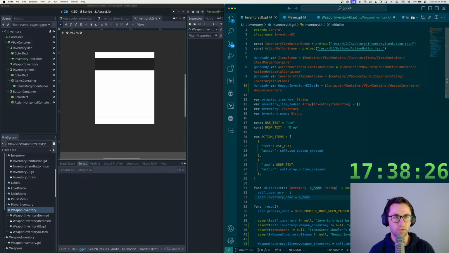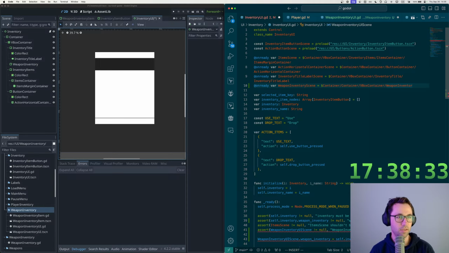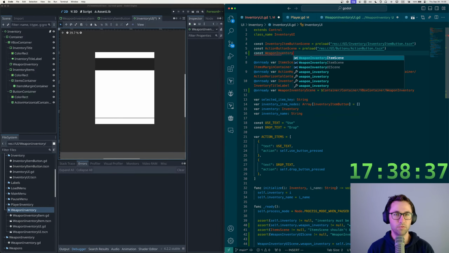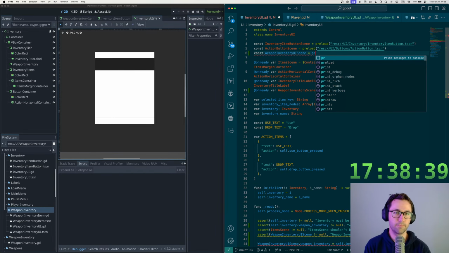So what we will do is, instead of grabbing the weapon inventory UI scene, we'll just grab this weapon inventory. We want to preload the weapon inventory UI scene.